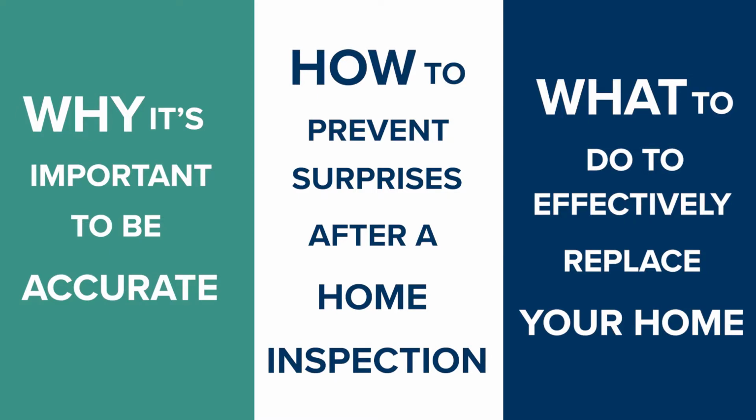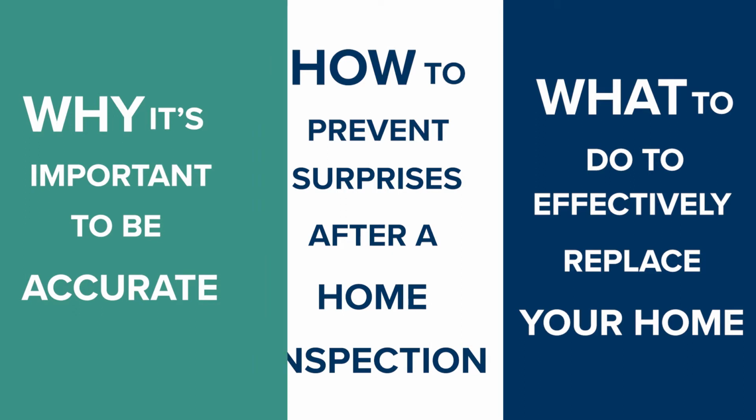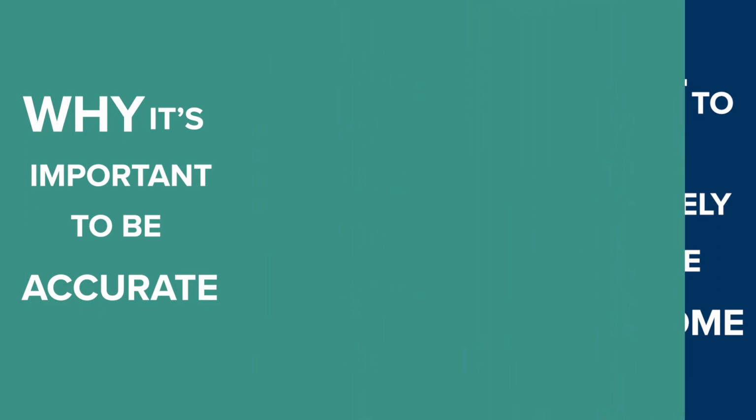And today, like I just said, I'm going to talk to you about the Reconstruction Cost Estimator. The three things I want to focus on are why it's important to be accurate, how we can prevent having any surprises after a home inspection, and then most importantly, making sure that if you ever have to replace your home completely, then you get the same type home you had before the loss. So first, why is accuracy so important?